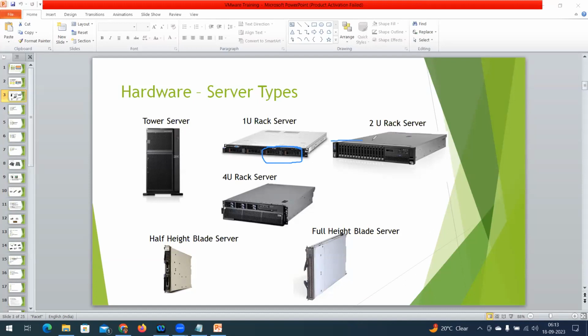Whereas in a 2U rack server, these many bays are available to insert hard disks. The 4U rack server again is going to have maximum hard disks to connect. So if you want to look for only a storage server, generally they go for the storage server tower model with high-end capacity. In this tower model server, they get very little compute resource and maximum storage. Whereas if they want maximum storage and maximum compute resource, they are going to choose the 4U rack server from the respective vendor.